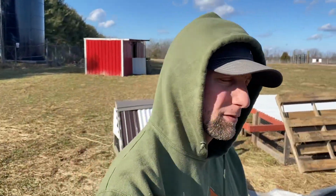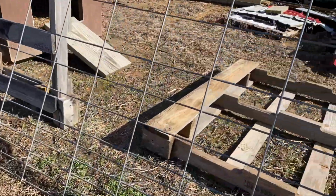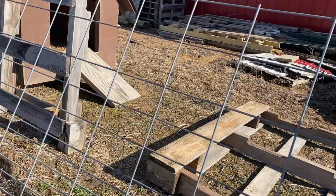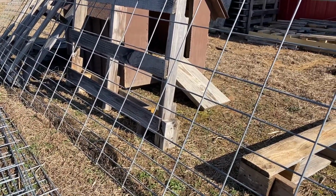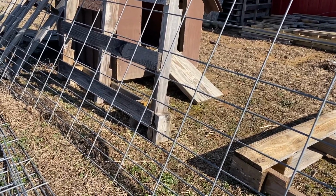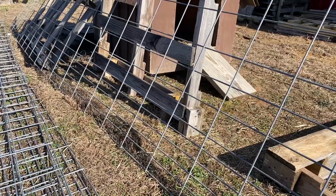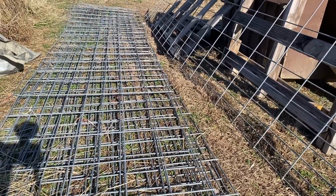Okay, another option for fencing is hog panels. These are built especially for hogs. Your rectangles get skinnier down here at the bottom, so your little pigs can't fit through. They open up at the top. That is an option. We've used these in the past, but super hard to move and it takes quite a while. You got T-posts to move and panels to move. And they're heavy. And yes, they do get heavy, but that is an option. It's nice to have these when you get new pigs that aren't used to electric. You can put them inside here and train them to electric. So another option, hog panels.